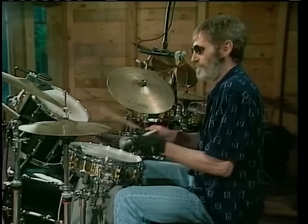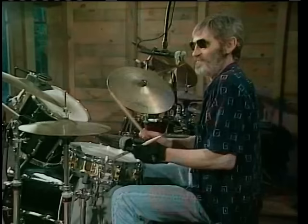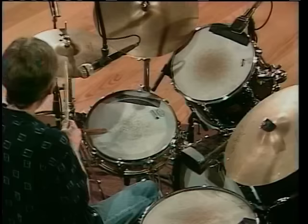A combination of the two, like you and I would do on a song like Henry Glover's Blues Stay Away From Me, where one of us sort of holds down the triplicate feel, leaves the other one clear to go. So together it would be like backbeat.